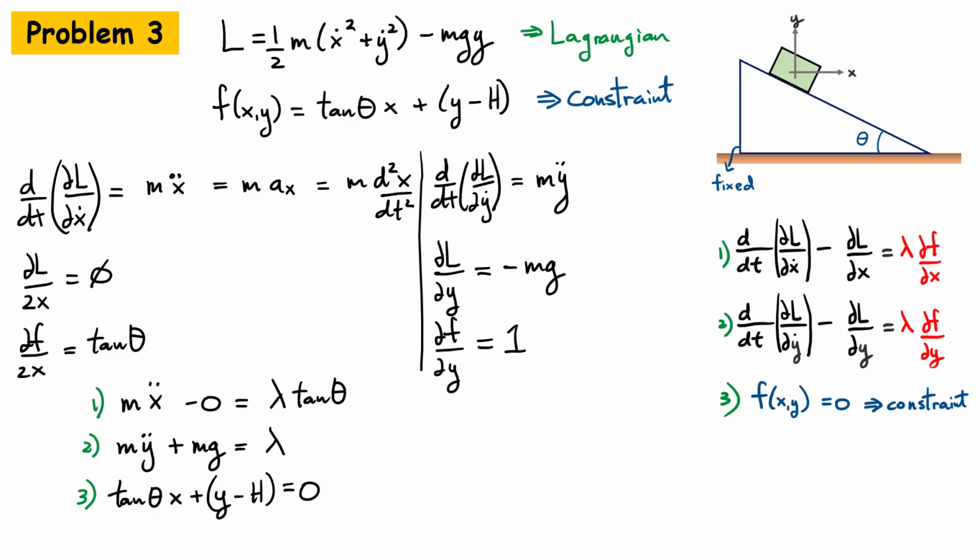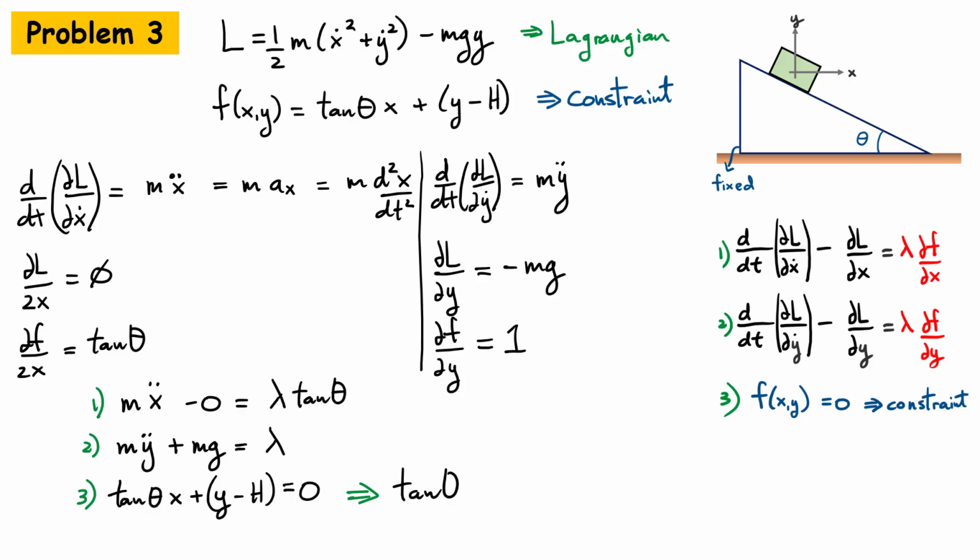Now from this constraint equation, I could differentiate this, right? Not only is x linked to y, but it also means that the velocity in x is going to be linked to y, and also that the acceleration in x is related to the acceleration in y. So what we do is take the second time derivative of this constraint equation, and we're going to get this expression.